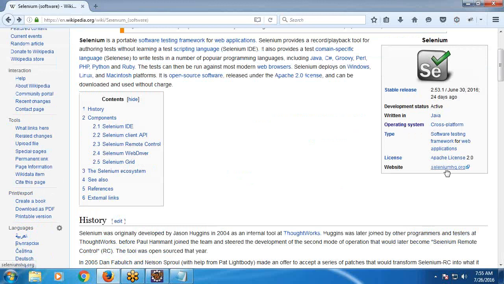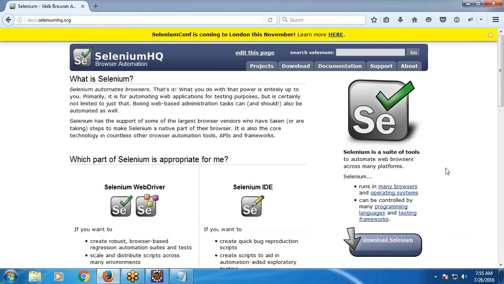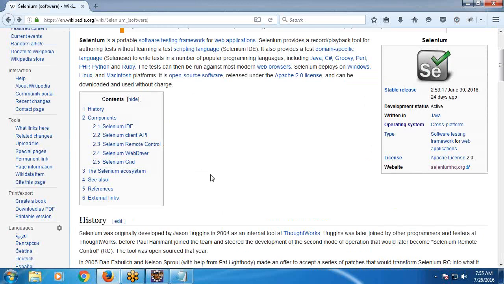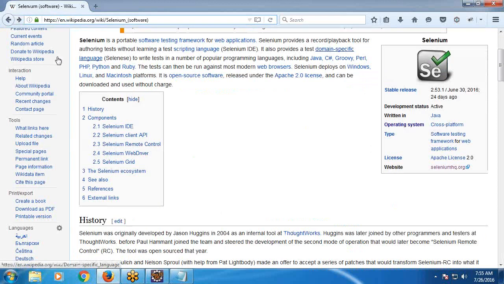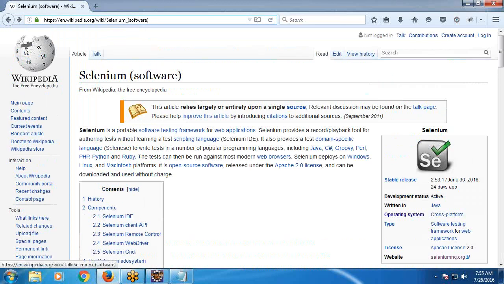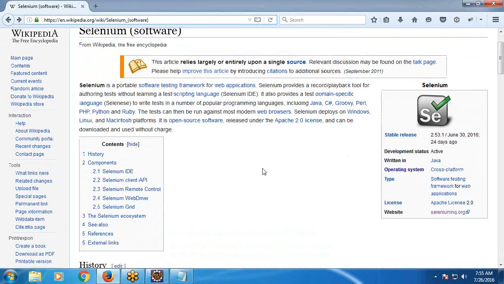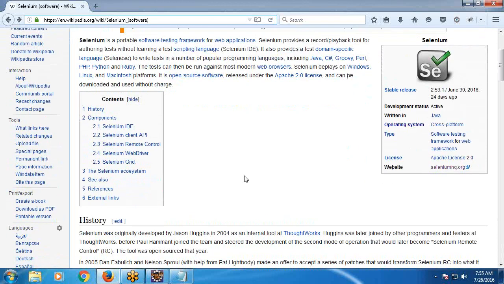Next, click this Selenium HQ link, redirecting to another application. Not the same page. Another page in another application. Application is different. It is seleniumhq.org. First one is Wikipedia. Getting?